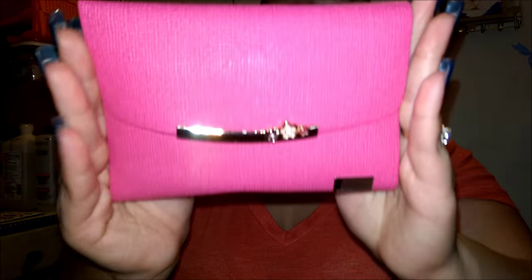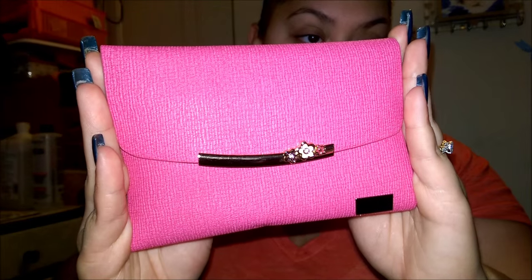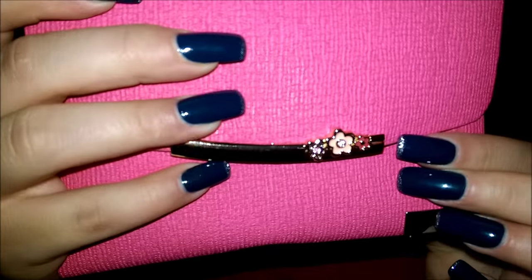I also ordered a stamping holder. This is also a stamping holder. I also ordered a stamping holder for all of my new circle stamping plates, because the one that I previously have does have a few stamping plates in them already, and I won't have enough to fill all of these in there. So I did buy another one off of Amazon. Look at how cute this is. Do you see, like, look at that.